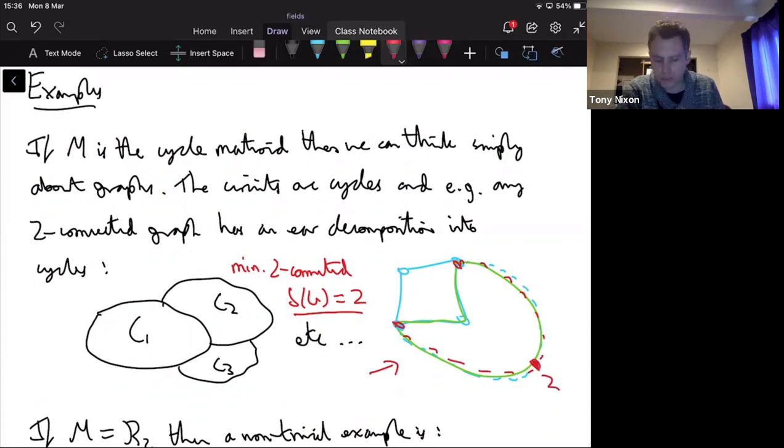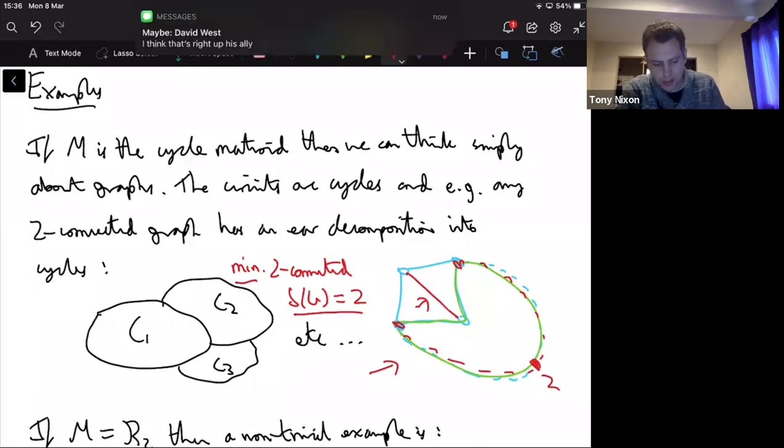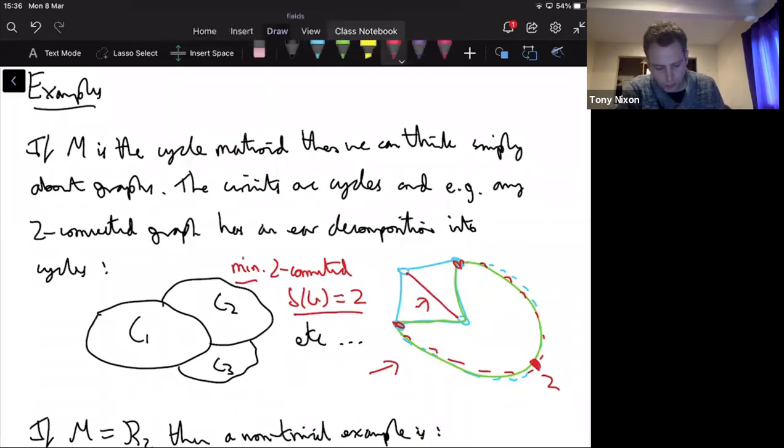The case when it wasn't minimal would be if the last ear, say, was like that, and it added just an edge between existing things. But if you get rid of the minimal condition, you can't have an edge as one of the ears at the end. So the same idea is what we want to do here.